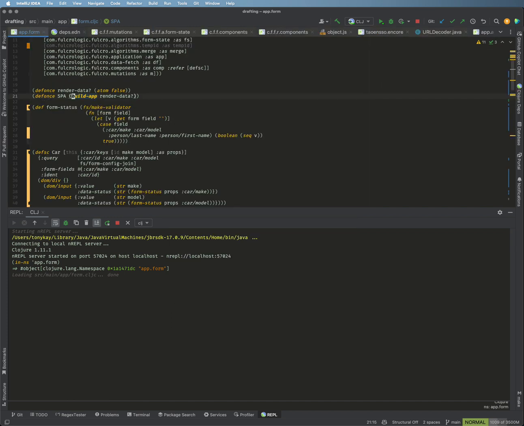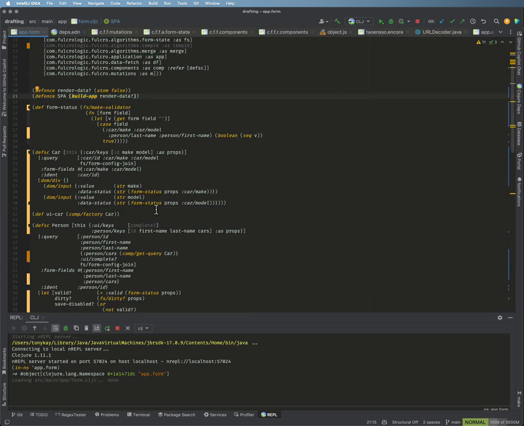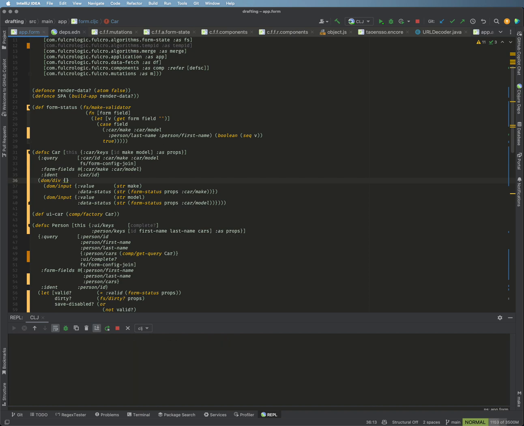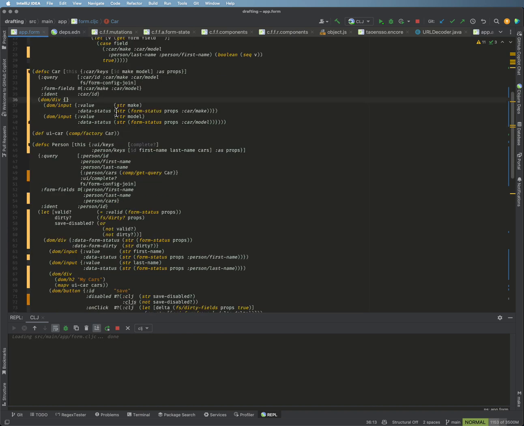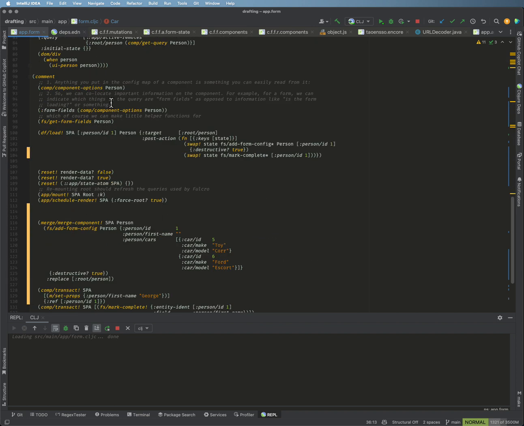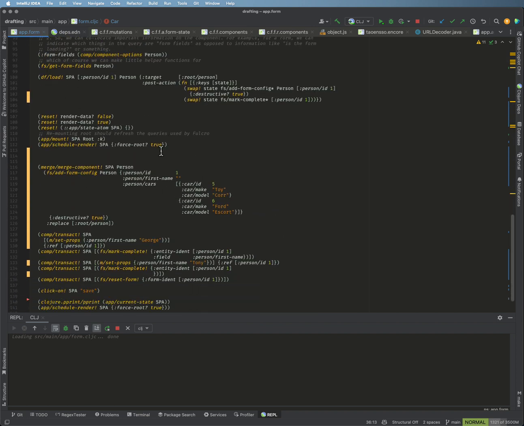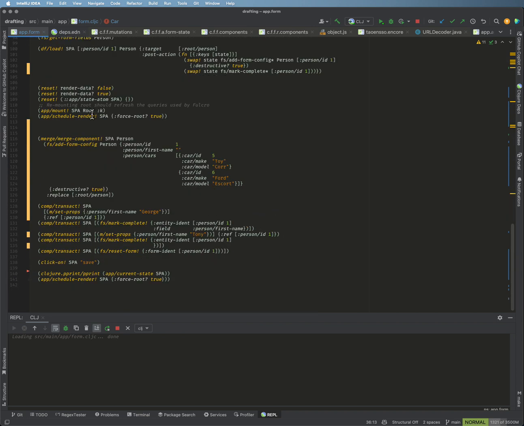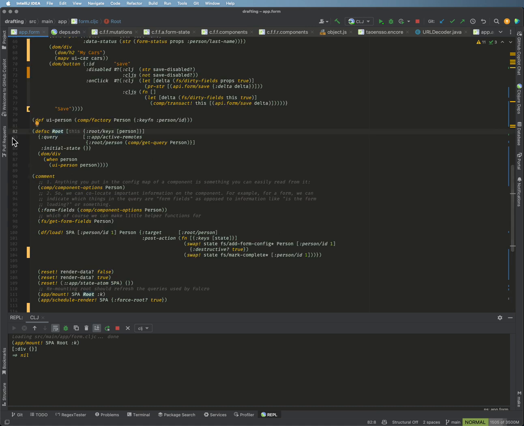So over here in this form namespace, I've done some changes here that aren't on the repository that you could use as exercises for yourself if you start with the repository. It's down here basically, and this is a little out of order. Once you've loaded the namespace, you can mount the app, and it will start by rendering. In this case, it rendered the hiccup of root. So if I go look at root, it renders a div, and then when there's a person, it renders the person. There was no person, so I just got a div.